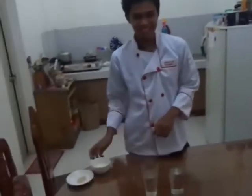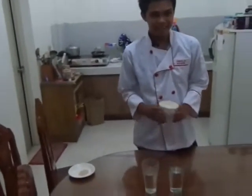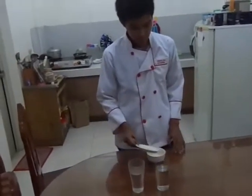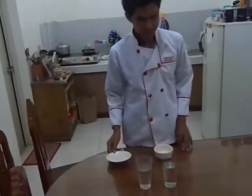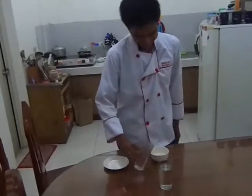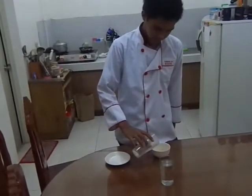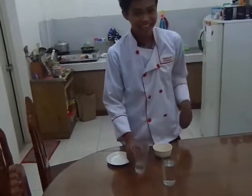Because it is time consuming, we need to do this first. In a small bowl, put the yeast slowly and pour the lukewarm water. After 3 hours, set it aside.